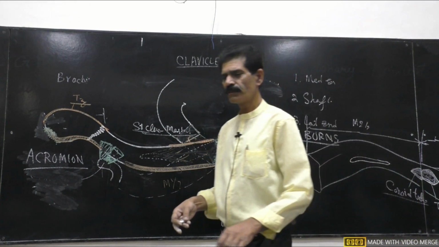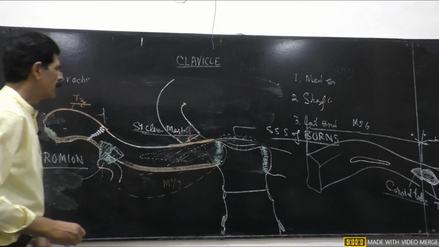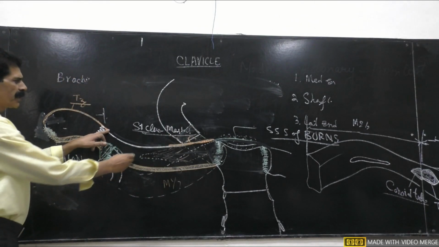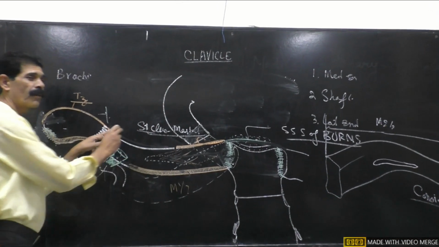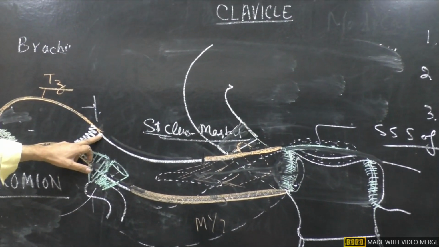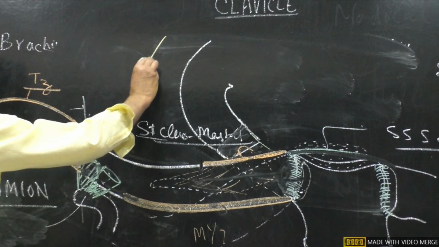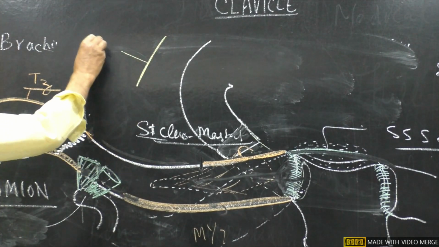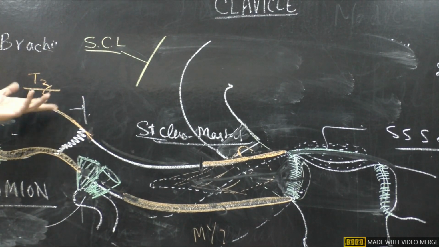But there is a condition. Head and neck we will do. Again, the posterior part, this is having nothing here, and is very important because this area is for the entry of something. What enters here? A neck nerve comes. The name of this nerve from the neck is called the supraclavicular nerve. Supra means superior, clavicle means clavicle. Root value is C3 and C4.